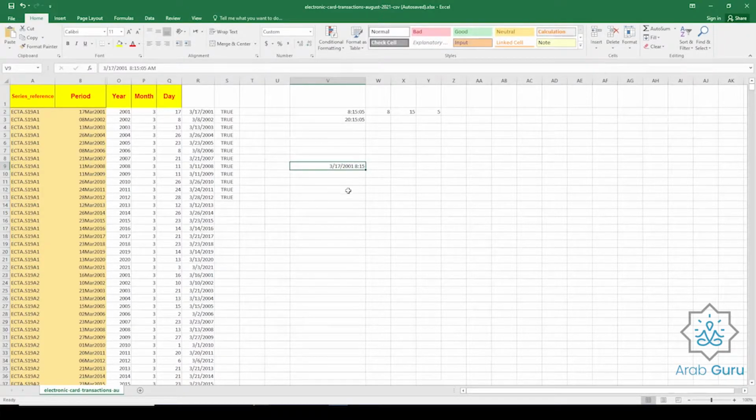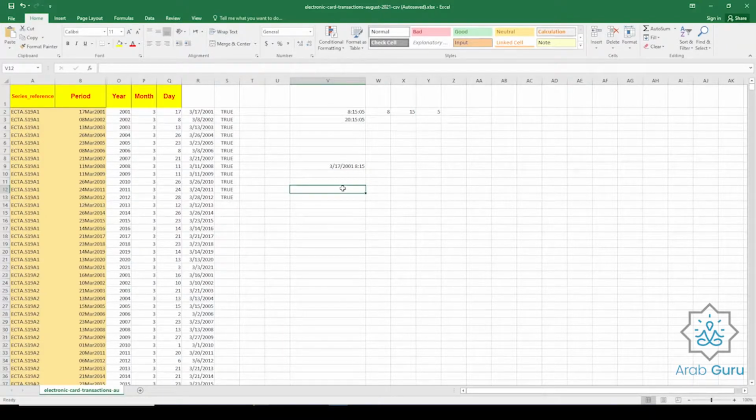This will do the trick. Now, if you can see here, it is March 17th, 2001, and it is 8:15 and 5 seconds AM. We can split whatever we need by using these functions: hour, minute, second, or day, month, year.